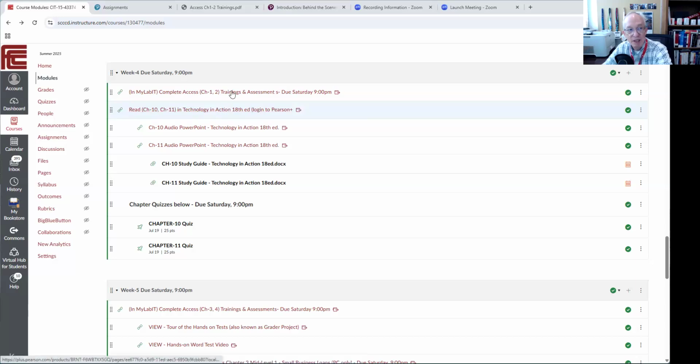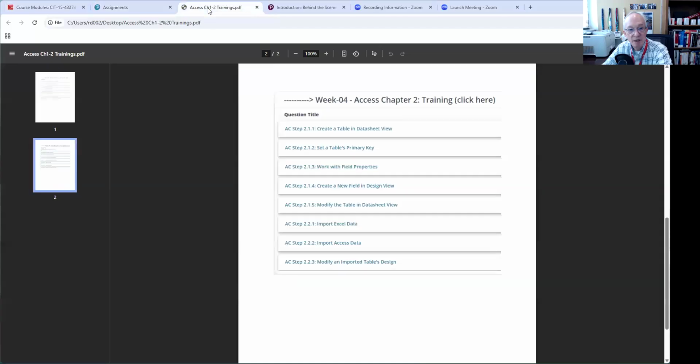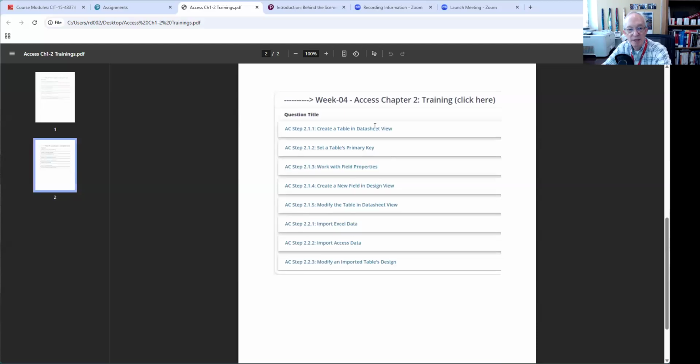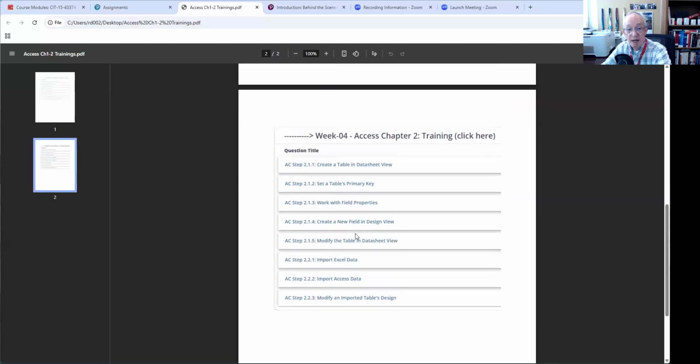So let's take a look and see what's included in those 2 chapters in Microsoft Access, the database program. Opening, saving, looking at a database, modifying records, adding records, deleting, things like that. Simple, kind of easy steps. Creating a table, working with field properties. Field property might be if it's a text field, and maybe it's for the state. You only want 2 characters versus 255, to optimize it. That's an example of something you might do. Exporting information, importing information from an Excel data or an Access database. That's it. Next week, week 5, we'll finish up on Access, but that's all we got.